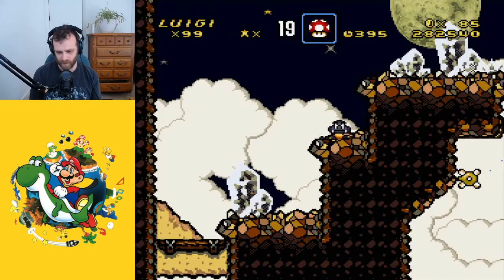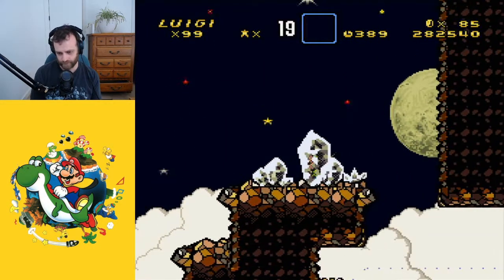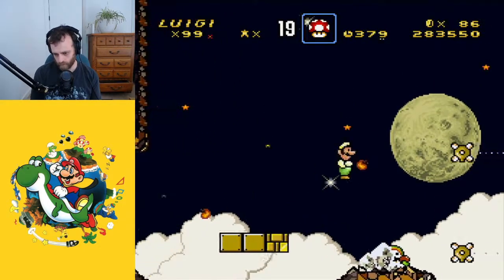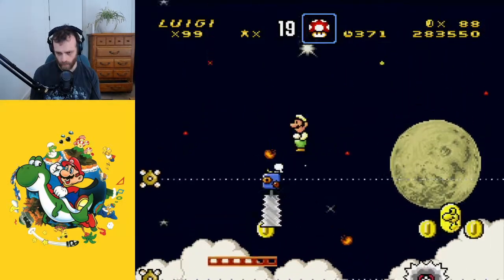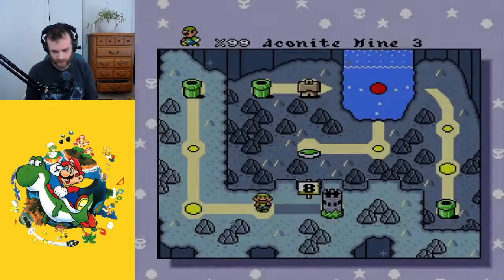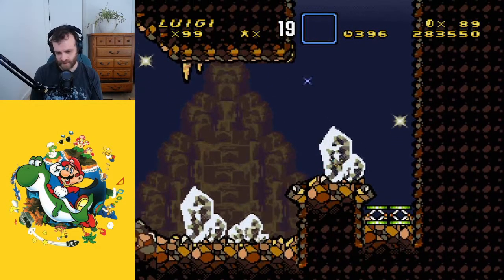Put that in your Kaizo hack? In what context? I finally missed it. Oh, okay. Yeah, someone should do it to be mean. Like Luigi's Adventure 5 should have it.